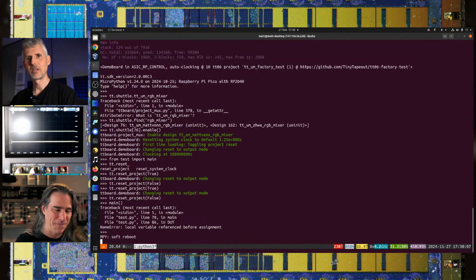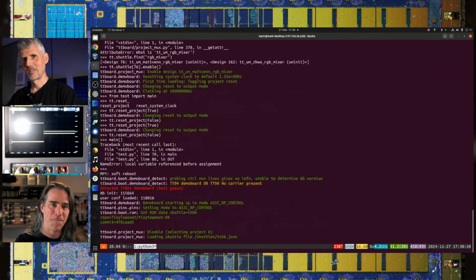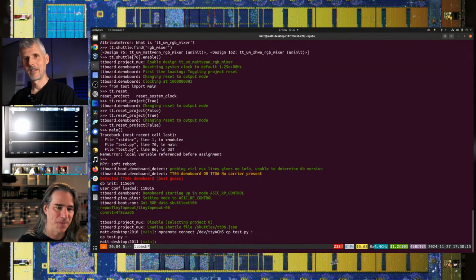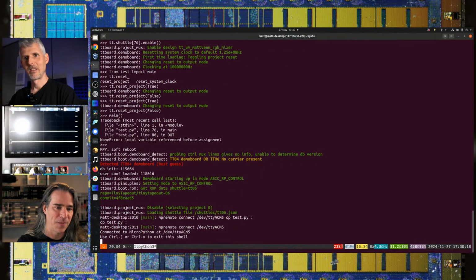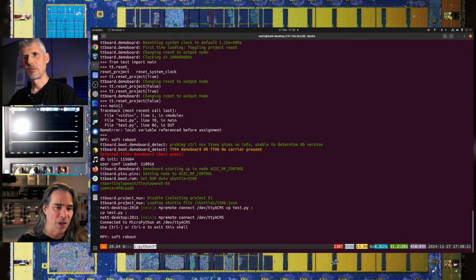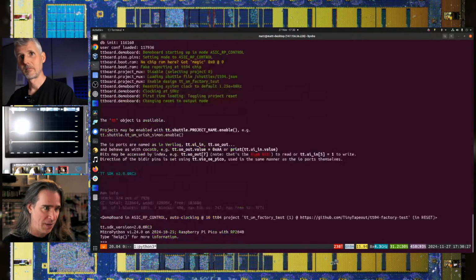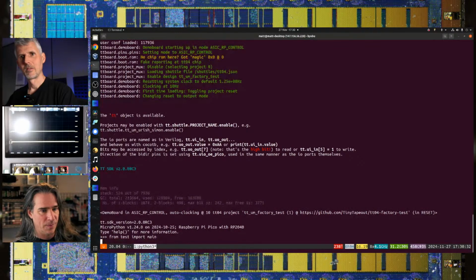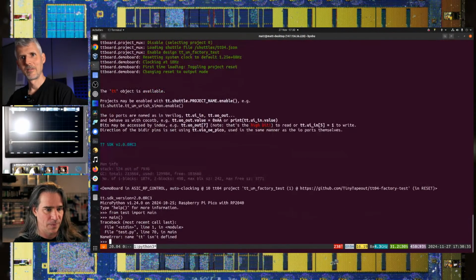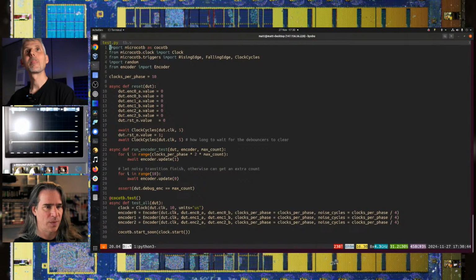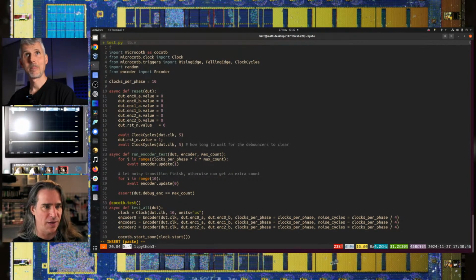Can I see? When I'm doing this stuff, I usually do the import inside of main, so I don't have to do it every damn time I restart. Okay. TT isn't defined on line 70. Oh, yeah. Okay, so go down to line 70.